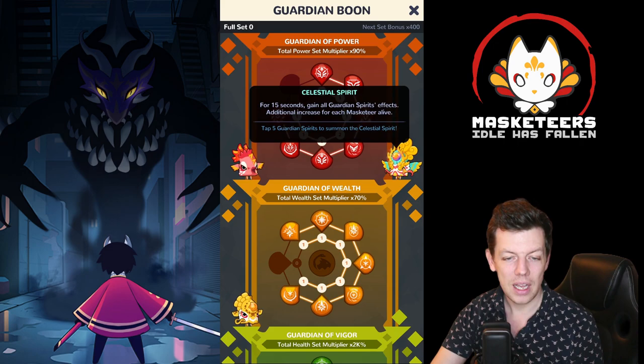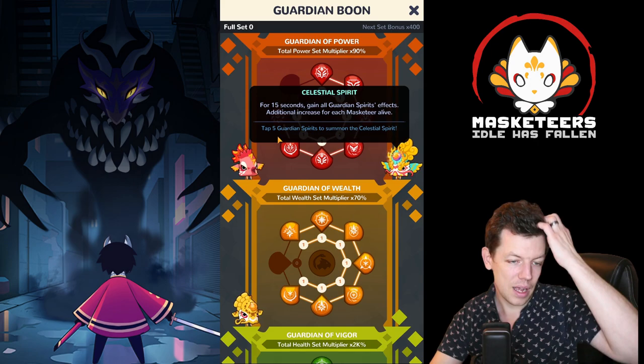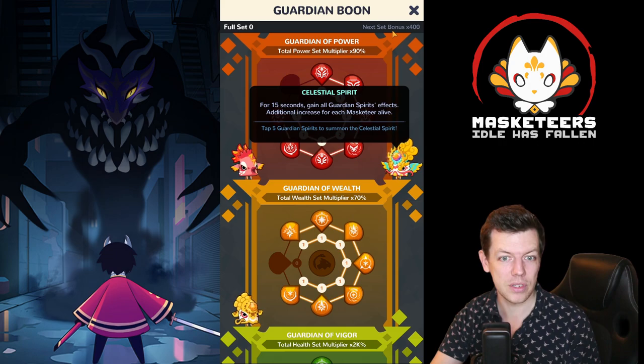And if you get all of them, you get the Celestial Spirit. For 15 seconds, gain all Guardian Spirit effects. Additionally, increases each Masketeer that's alive. So tap the 5 Guardian Spirits to summon the Celestial Spirit. So it's quite a good thing to get. I've got 0 full sets, but when you get the full set, you also get a new set bonus for when you complete all the sets.